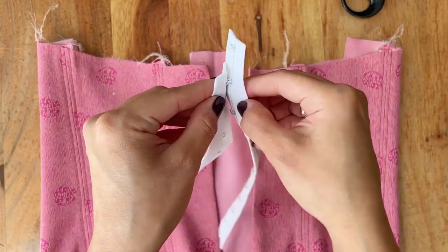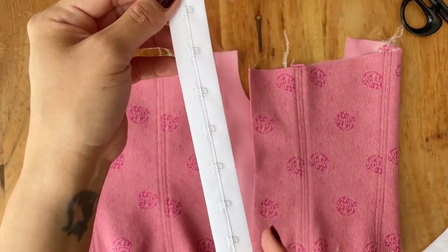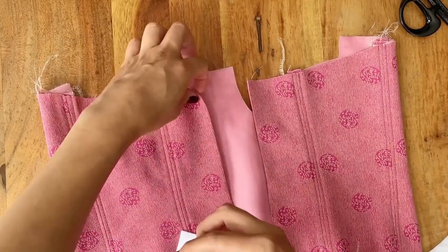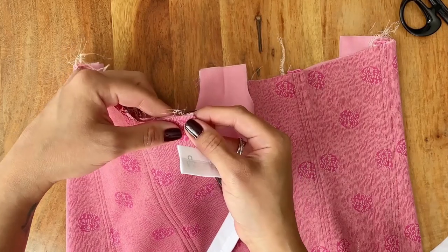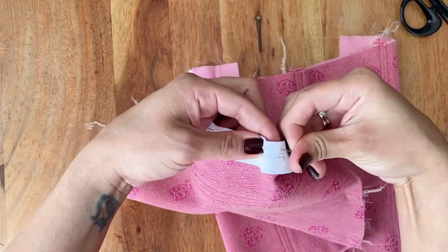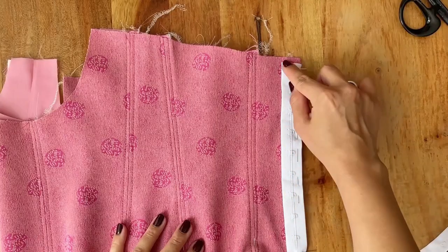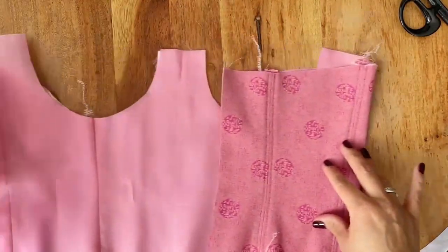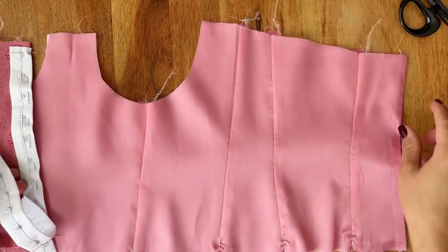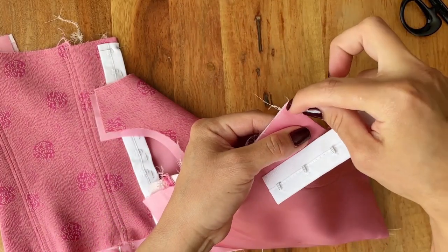We are back where we left off. Then, we continue by cutting the tape 0.5 cm above the first hook and eye. Place the eye tape directly on the center back seam. The top of the tape must be placed 0.5 cm below the bodice's neckline. Place the hook tape on the inside lining, also 0.5 cm below the neckline and 0.3 cm from the center back seam.